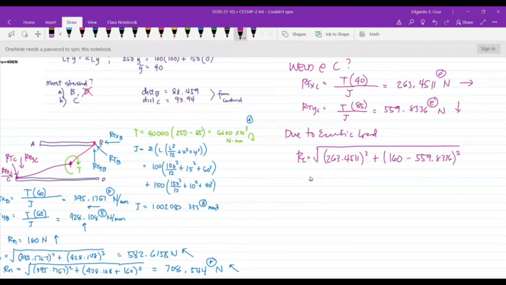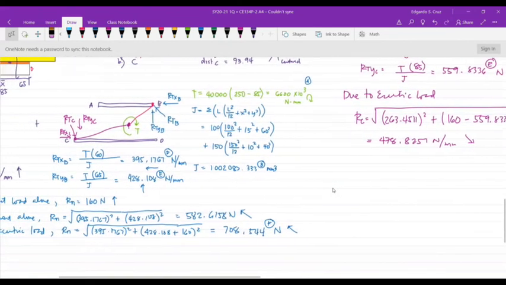Okay. So that would be square root of 160 minus alpha E square plus alpha D square. So we got 478.8251 Newton per millimeter. Okay? Question about this one? None, sir. And the direction would be downward to the right. So with this, we have solved for the shear forces on C and B.